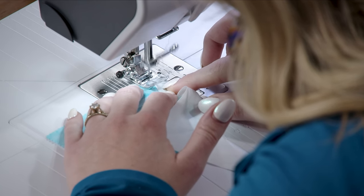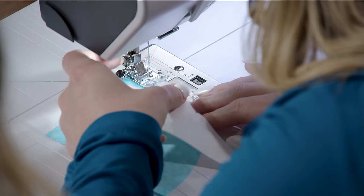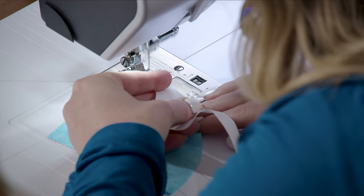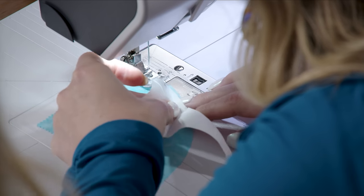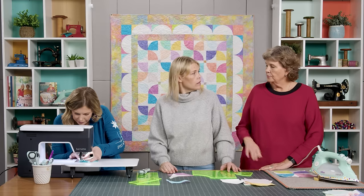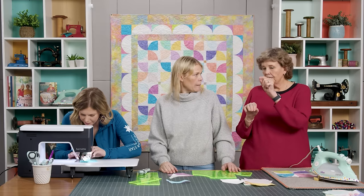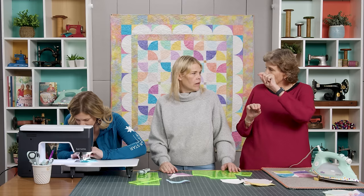I just didn't know if you had a preference. Yeah, and I think everybody's different. I've also seen people put a dab of glue at the ends and in the middle, and that can work really well too. Yeah, when I first started doing this, I was so afraid of those ends that I started in the middle and worked my way out.